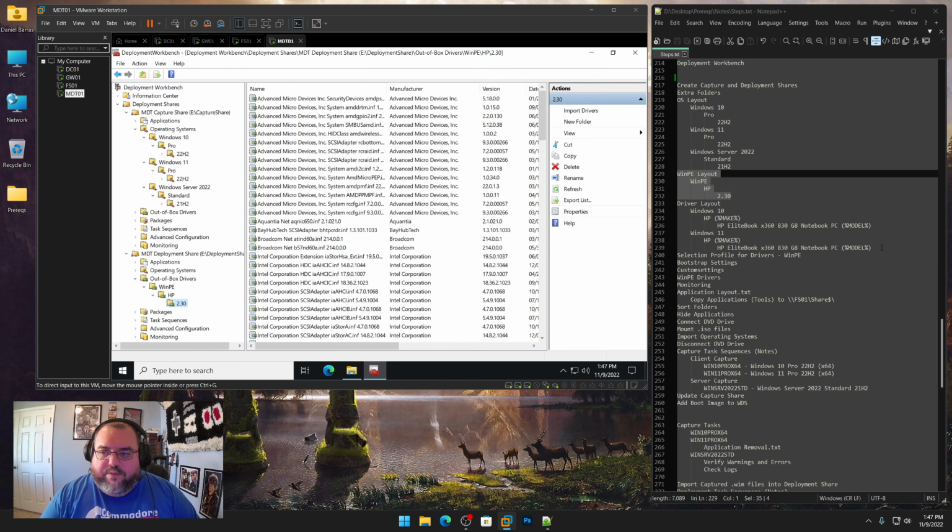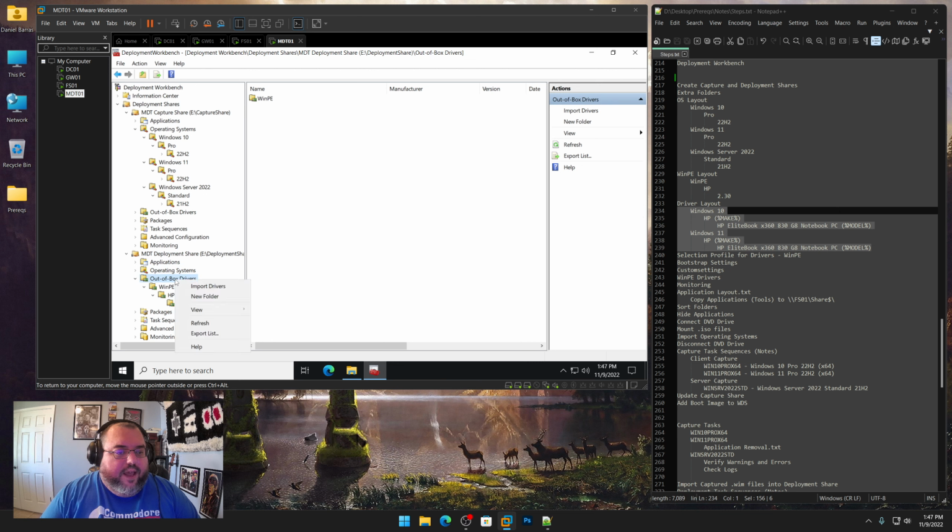Okay, next one, driver layout. We're going to use that HP EliteBook x360 that I showed you in previous videos, and we're going to make both a Windows 10 and Windows 11 folder for that, because we saw that there were two different versions of those drivers, and that's fine.